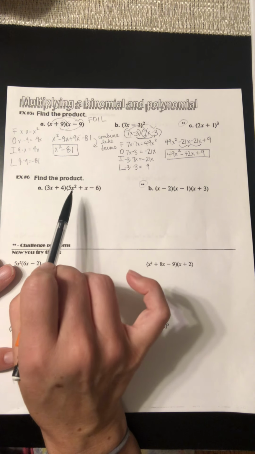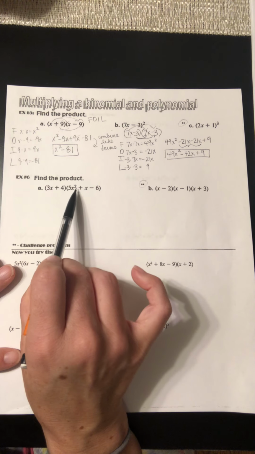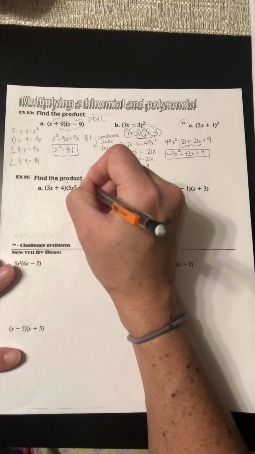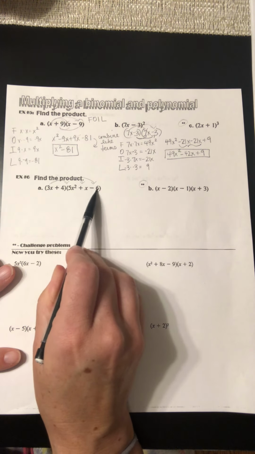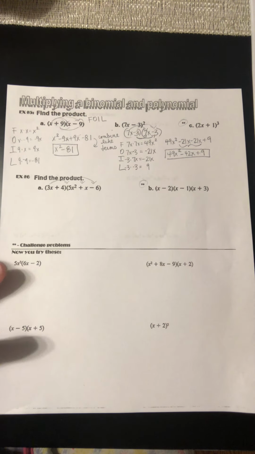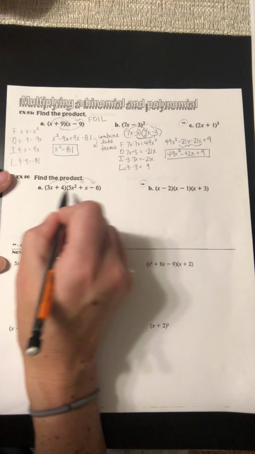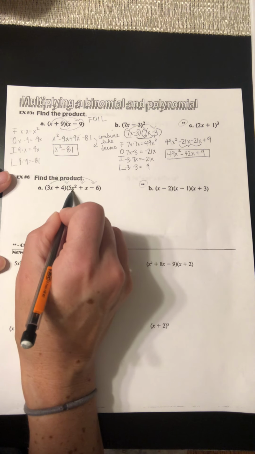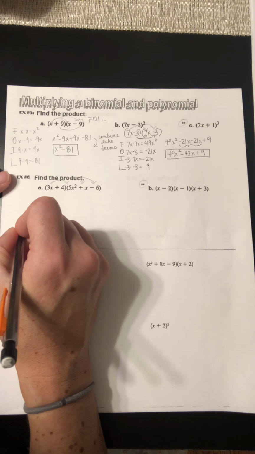But this is where you have to multiply these two, not 2 terms, right, but 3 terms. So this means I'm multiplying 3x times each of these, okay? So if this is tricky for you, don't worry about it. I'm more concerned with you knowing how to FOIL. I'm going to do it, but I just want you to take a look at it, all right? So this is 3x times 5x squared, okay?